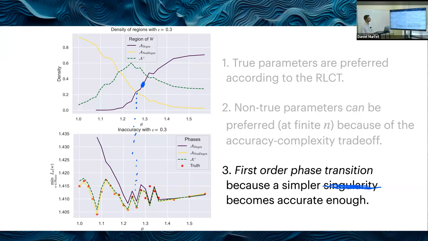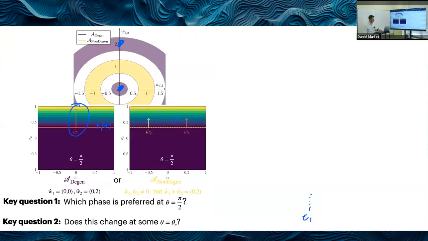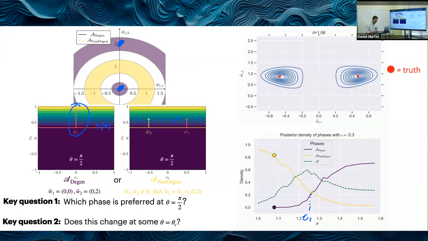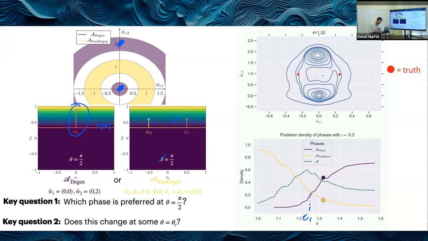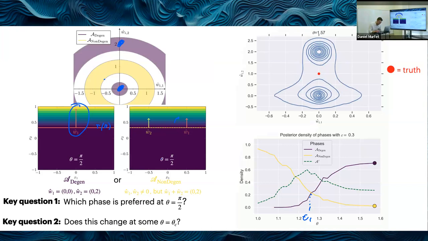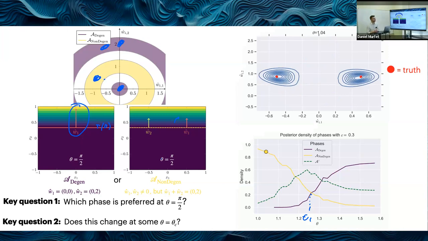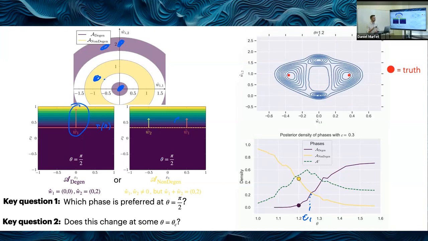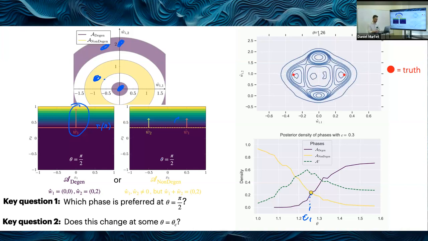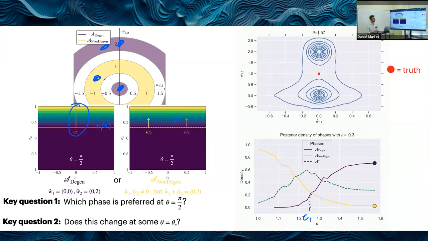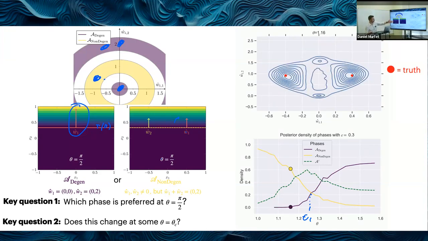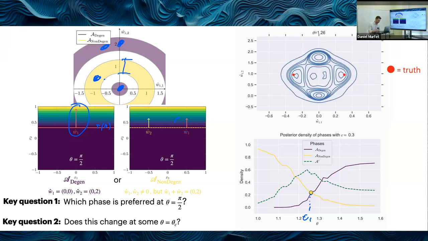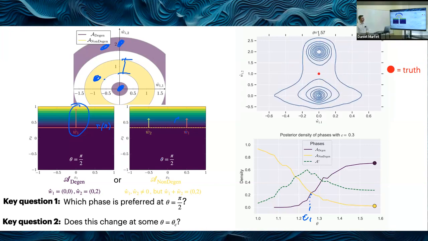Question. So on the bottom one there, these are measuring the relative density of the two phases. So it's basically taking, for each theta value, the ratio of the points in the yellow to the points in the purple. Take the relative frequency of the points in the yellow compared to the points in the purple. And so this epsilon equals 0.3, that's just a matter of talking about the width of the annulus there, or the radius of the annulus, I suppose.